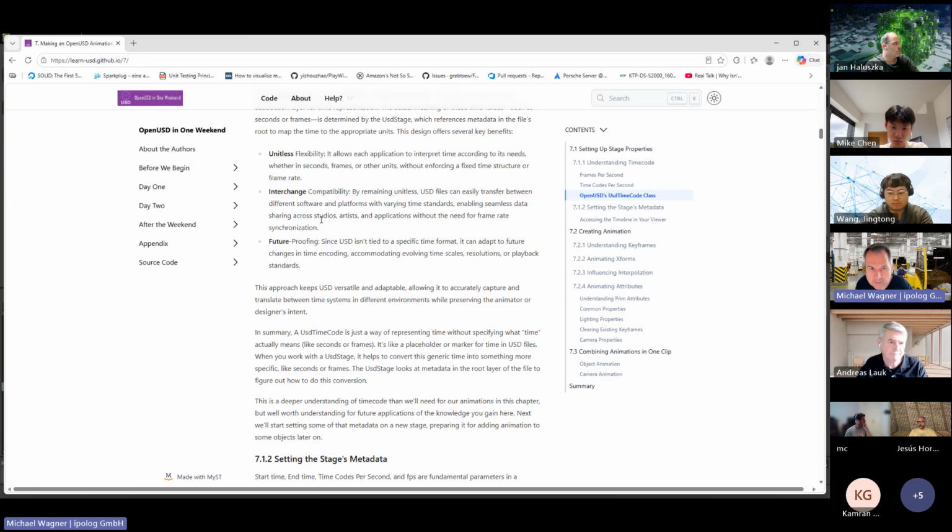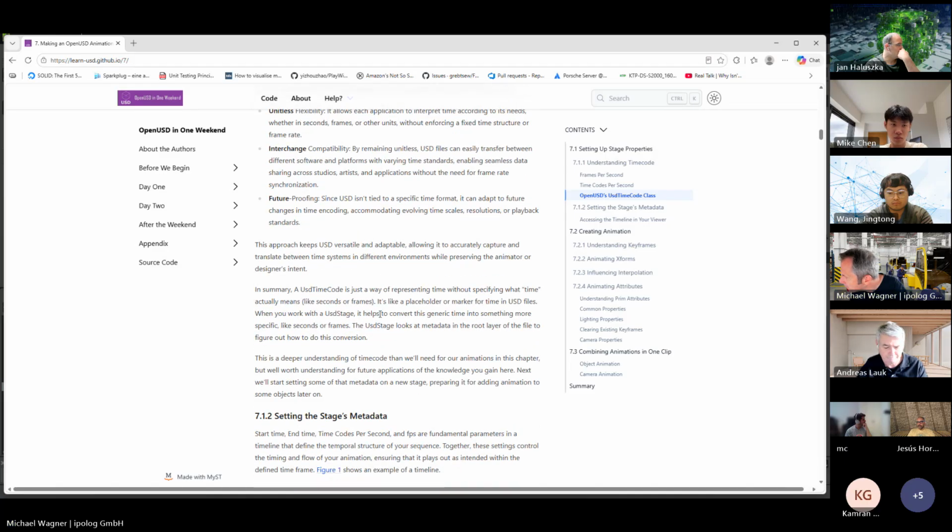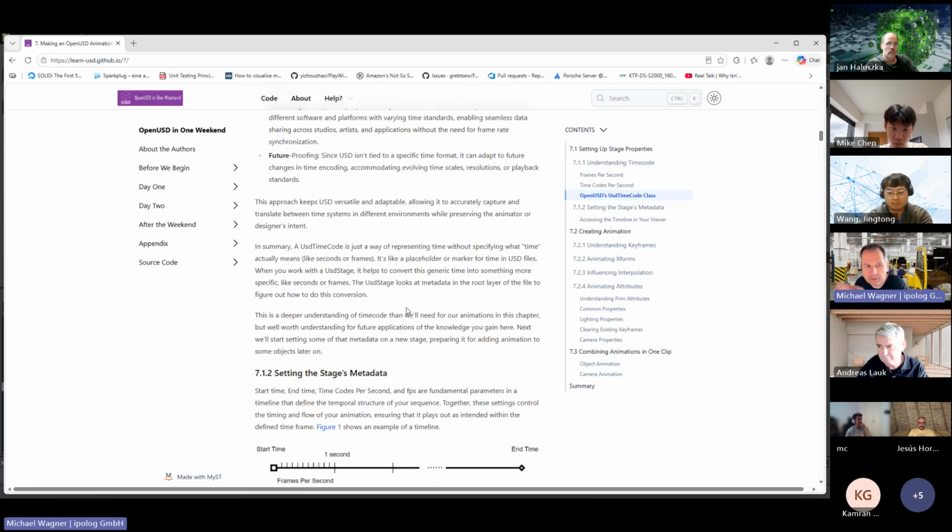It's just a time code, specifying what time actually, like seconds or frames. It's a placeholder for a marker in time in USD files. And by looking at the frames per second or time codes per second, you can then calculate the actual milliseconds, for example.